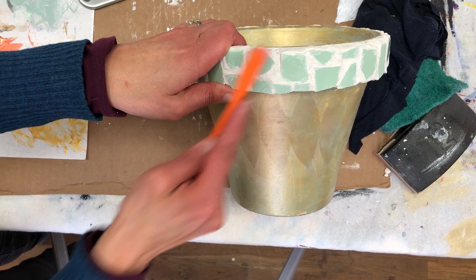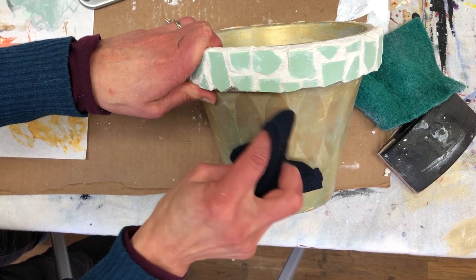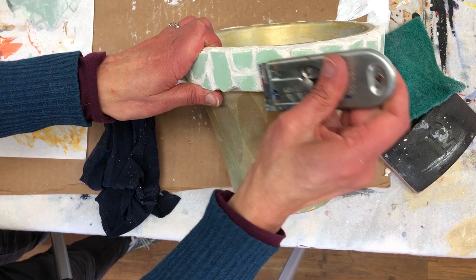I let this dry a little too long, so the grout is really dried onto the ceramic tile. So I'm using a wet brush, and then I use a rag, and I end up using a razor scraper, which works the best to get the grout off the ceramic tile.